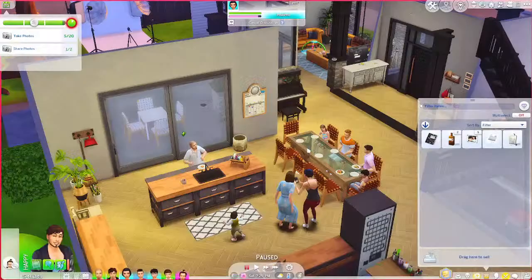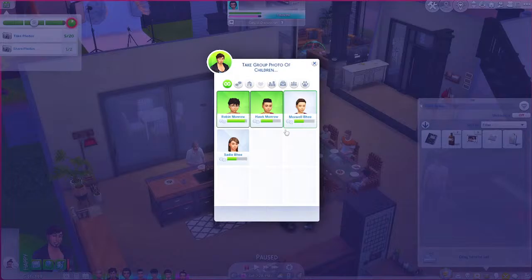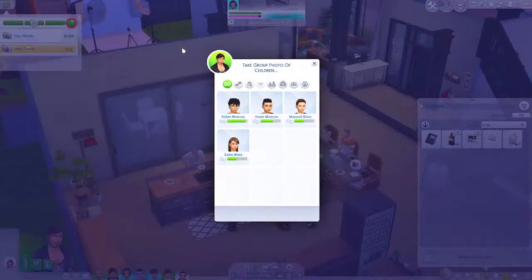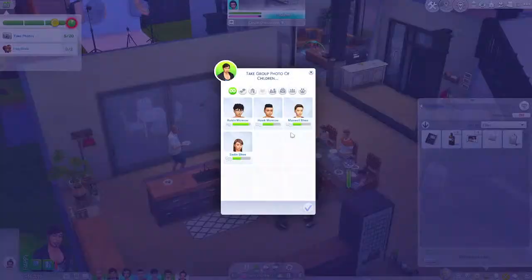Let's take a photo of... Let's take a... No, no, no. Let's take photo, take group photo. There we go. What the hell? Why can you only take pictures of two at a time? This is stupid. I also don't have the option to, like, I can't, there's no check mark. Oh my gosh, this game, I swear. Like, I want to play it so bad, but it's so broken.